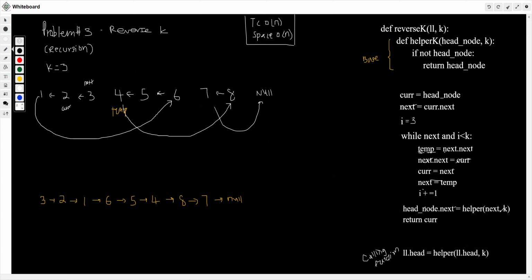This is what I drew, I know it's terrible with all the arrows, but essentially we are saying whatever the reverse of this is, we make the next of the head node the reverse of the head node. The head node of the reverse is this, and we return the linked list afterwards.